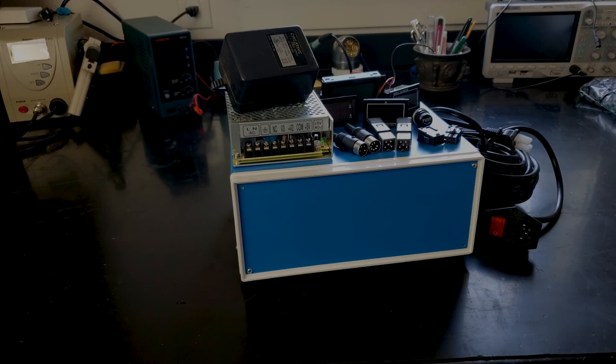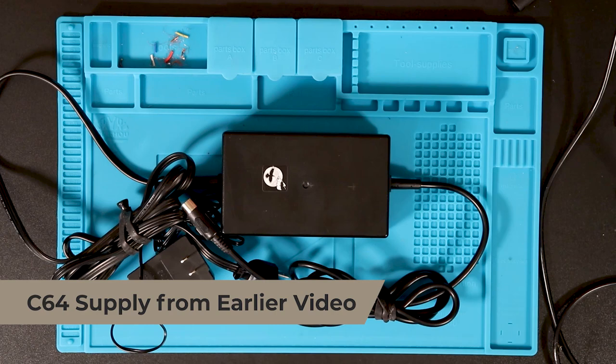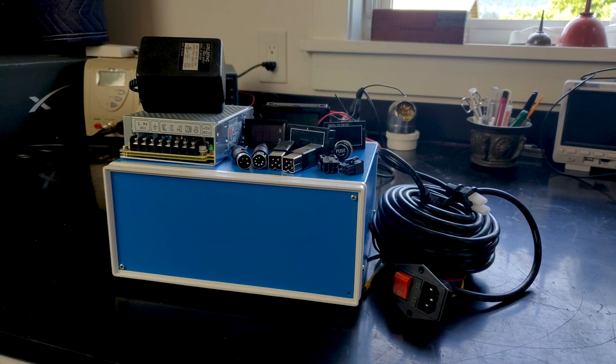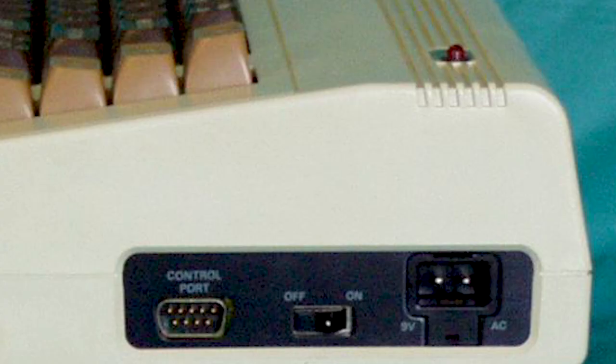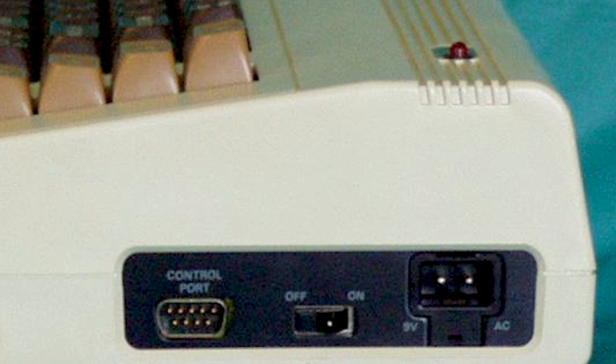One special project I've been working on is this prototype for a universal Commodore bench power supply. The idea is to have a single power supply on the bench that can power almost any Commodore computer that had an external power supply, plus one disk drive that had a brick, like the 1541-2. I think I've accounted for everything here, except the early Revision A VIC-20s require 3 amps of 9 volt AC.